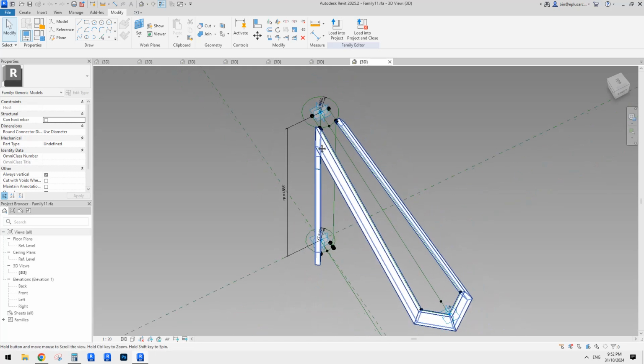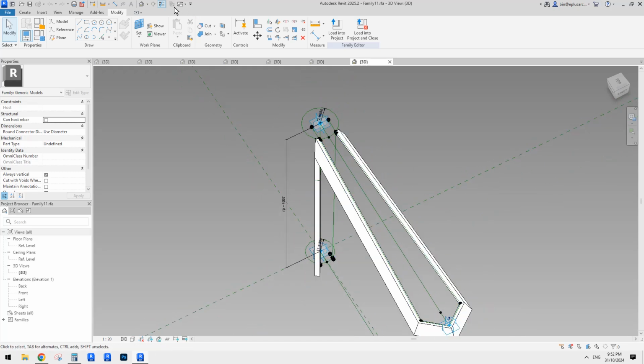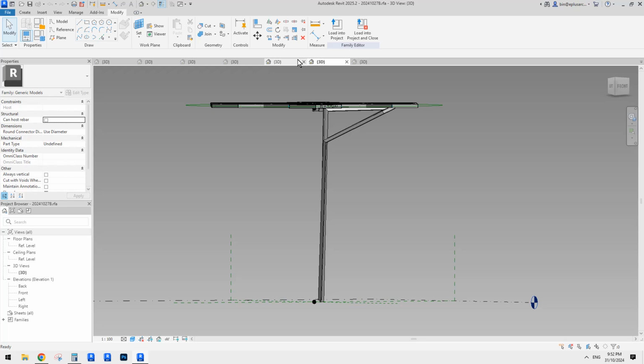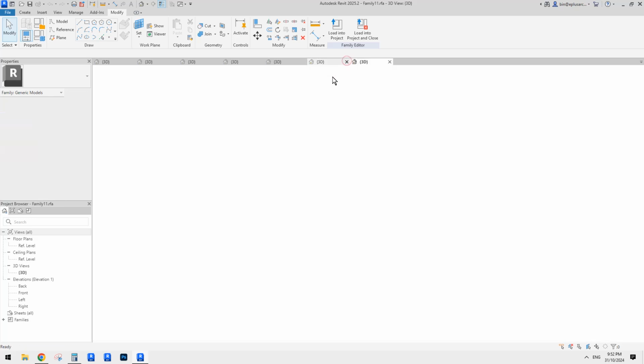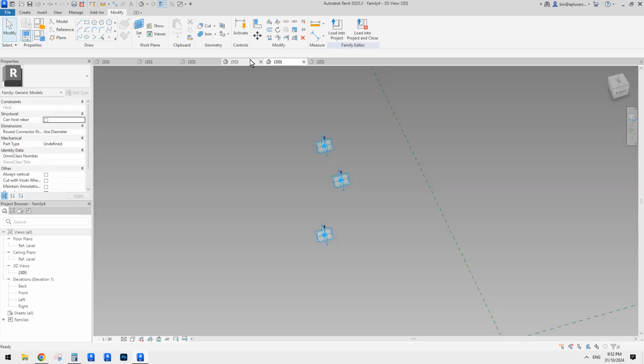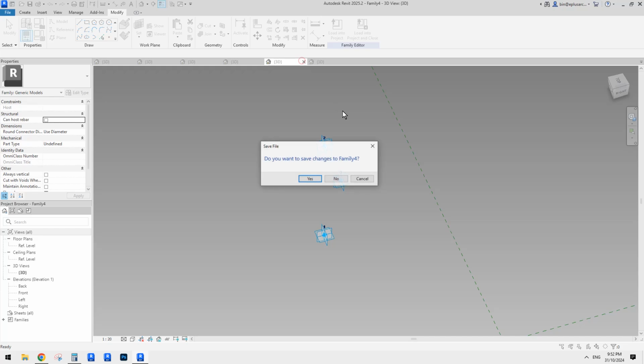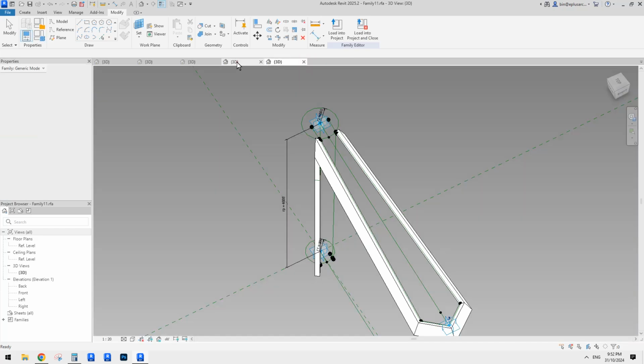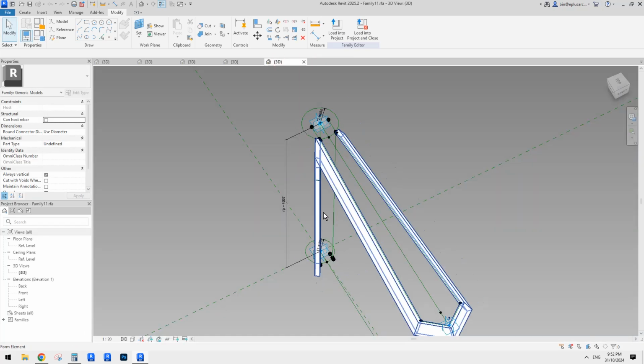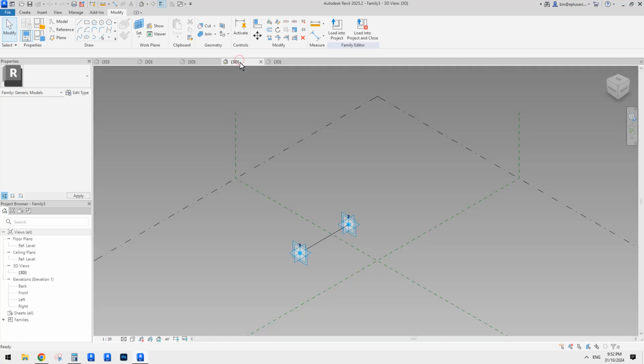I think I will probably just use this one, but before that I just need to go back. I'll close this one. I'll explain this family to you, so don't worry too much. This is the one we used to place those little members.